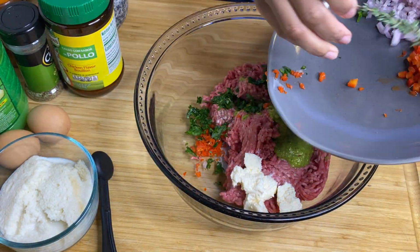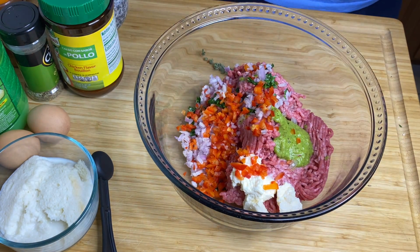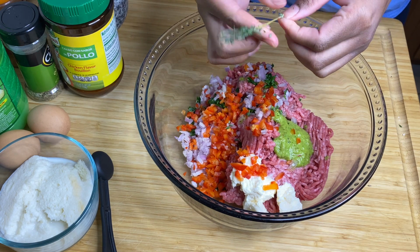So I'm adding my shallot, red bell pepper, a little bit of scotch bonnet pepper, fresh parsley, and fresh thyme. Make sure they're all finely chopped.